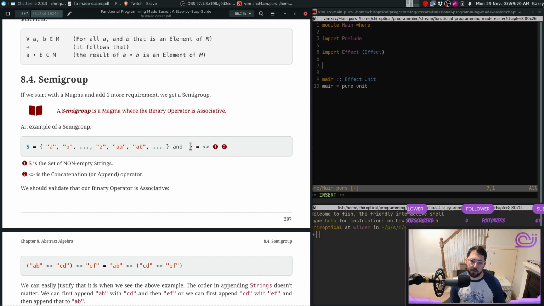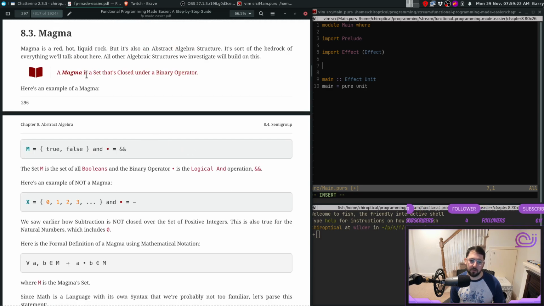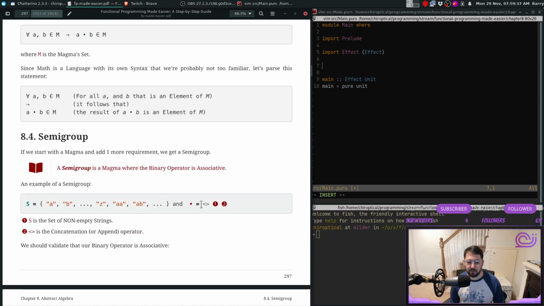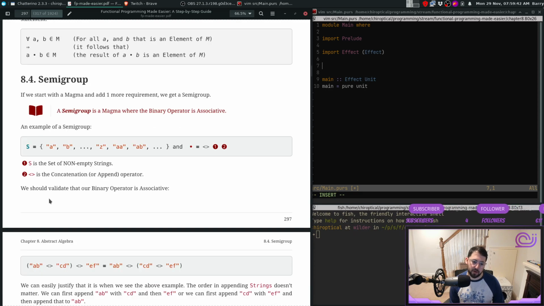Sorry, still not following. So the magma is a set that's closed under a binary operator. So this is the set and this is the binary operator, and my point is that I don't think it matters whether S is a set of non-empty strings or the set of all strings. That's okay. I'm legit trying to understand this as well.